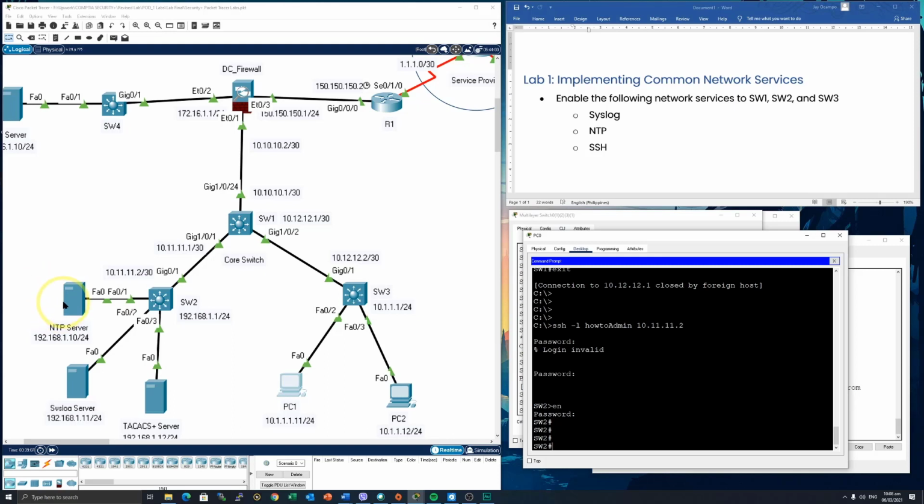And we also enabled a security feature, adding a password for them to authenticate to. Then we also enabled SSH, so PC1 will be able to SSH to all of these switches. And we also configured a couple of features and best practices for SSH on these 3 switches. All right, that's the end of the lab. Thank you very much for watching.